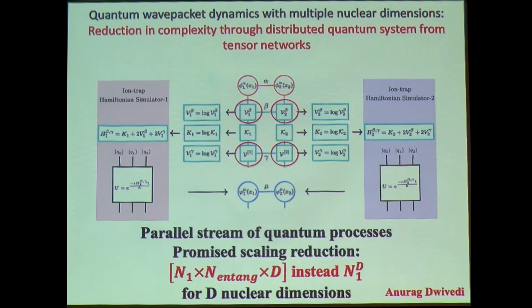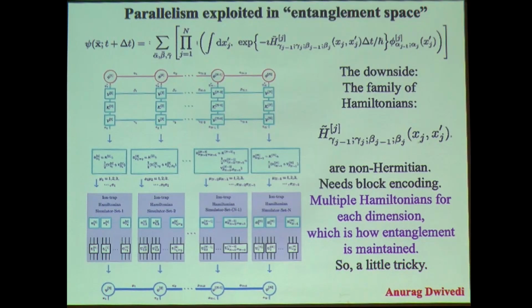When you go to higher dimensions, you can see that this is a string of very large dimensional tensors, which are all propagating forward in time, which are all entangled, and they're all giving individual Hamiltonians. Each of these are individual, one-dimensional Hamiltonians. But how many of them? As many as dimensions, but also as many as entanglement variables right there. So many copies of entangled quantum wave packet dynamics are occurring, all of them on many ion traps simultaneously, right?